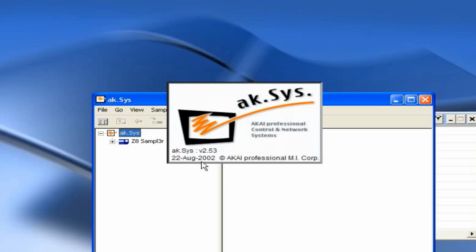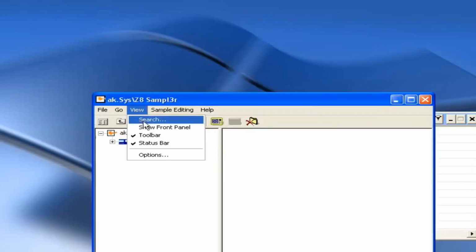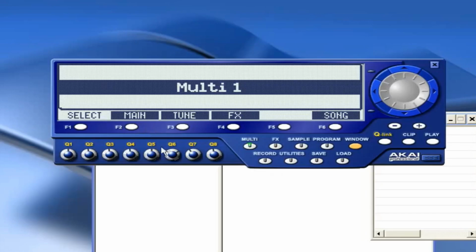All right. So what I'm going to do is click on Akai Sys. Let me go to view, where it says show front panel. And this is the front panel. So this is the actual front panel of the Z8 sampler. Everything over here is the same thing on the face of the sampler. So if I move this knob here, it will move the knobs on my sampler, vice versa.